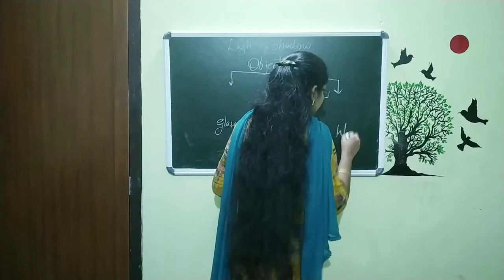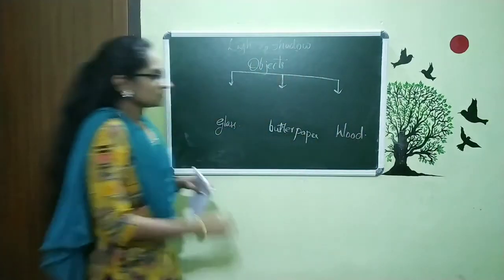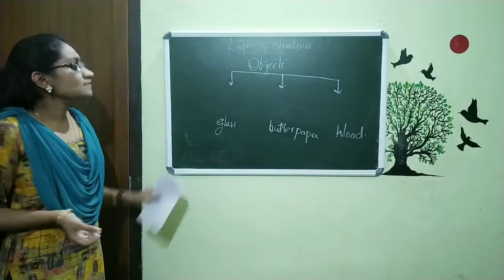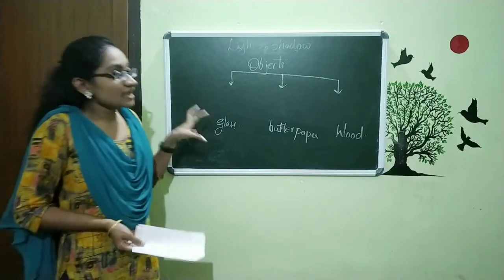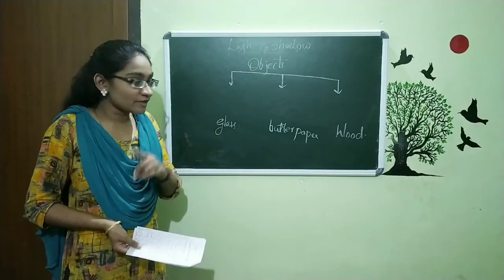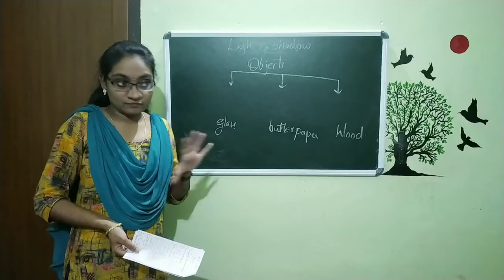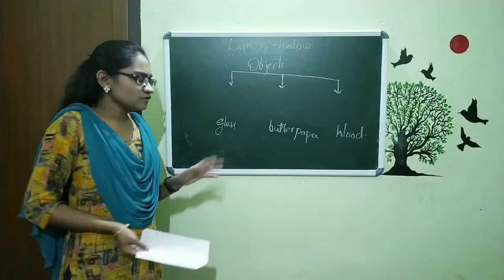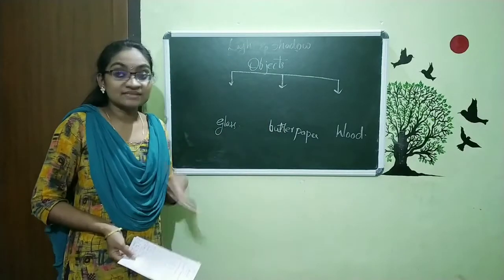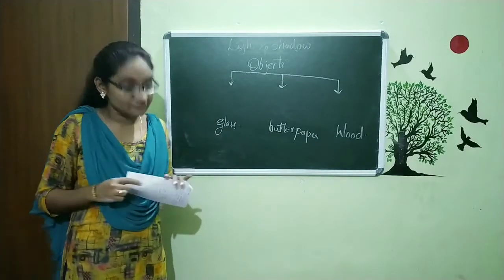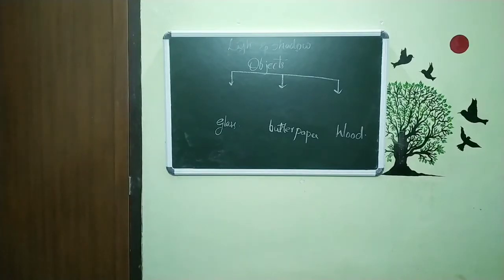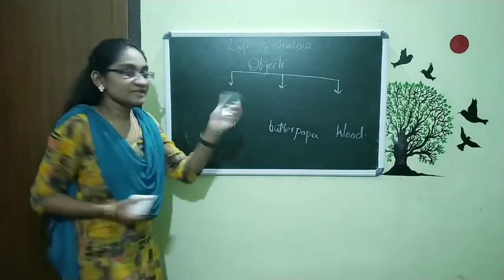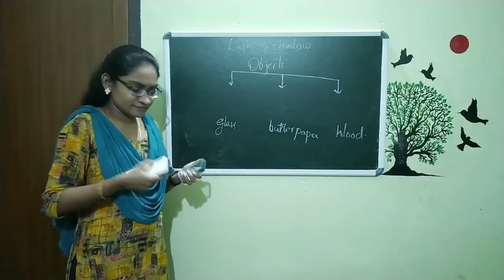Wood, or paper or something. So these are the three types of substances I am going to take, and using this I am going to show you one difference between these three with regarding the light. For that I am just using these three substances and light, and there you can observe some difference. So first we are going to take glass. For our activity we need one piece of glass and a torch.